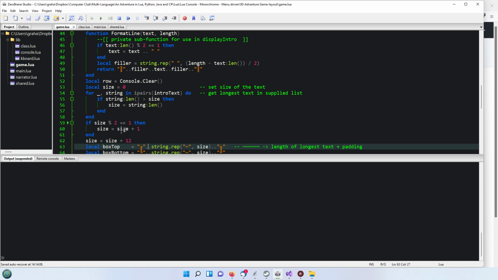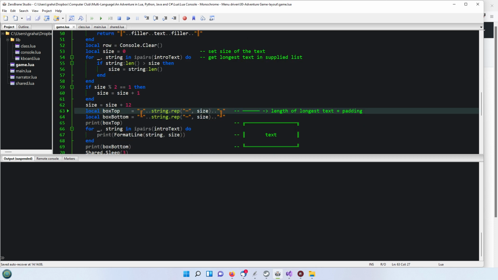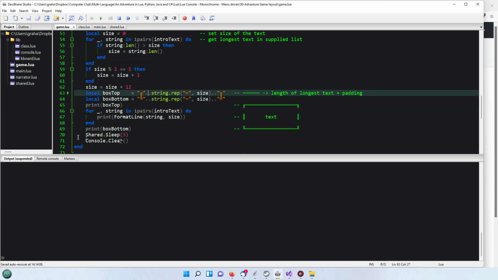We're checking whether it's an even number or not, as we saw it was. Now we're adding 12 to it, so it's currently 34, and we're adding 12, 46. And then, as with the Python equivalent, we're drawing out basically these boxes of text. I won't bother to step through all of those. We'll head down to here. As you can see, it's appearing down here, because this is an IDE, it's not a console, it doesn't look quite so neat, and it's at the bottom rather than at the top as it was before, but never mind.